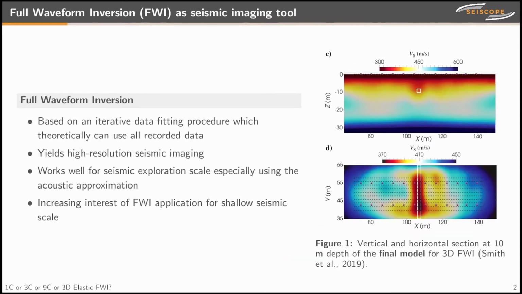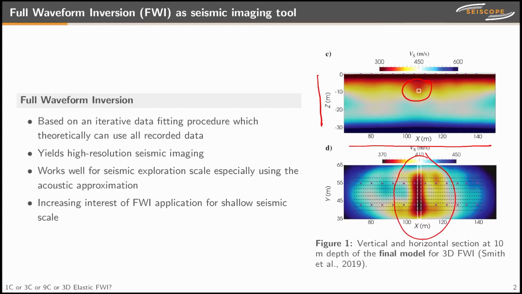For example, last year, a group from Princeton published research about underground tunnel detection, where you can see here at the top is the vertical section, whereas at the bottom is the horizontal section at 10 meters depth. You can see now the scale is not in terms of kilometers, but only 150 meters and 30 meters depth. So it's really small. And you can see the target is given by the white box here. And thanks to the FWI, this is the FWI result. You can see the shape and the structure of the underground tunnel.